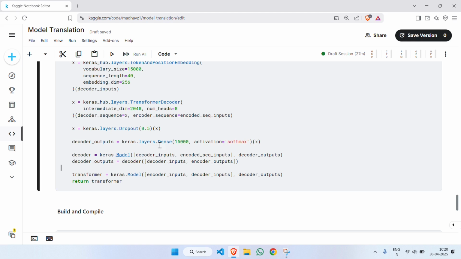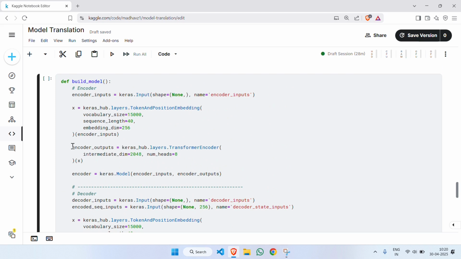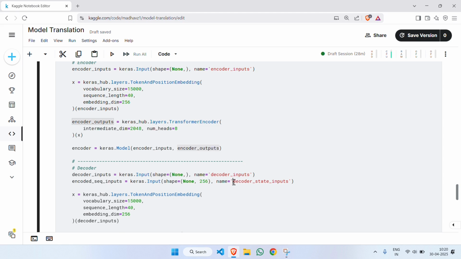The encoder outputs is the same as decoder state inputs.